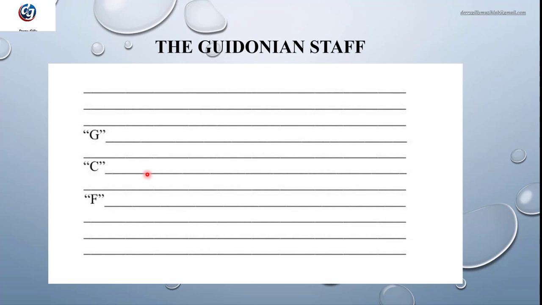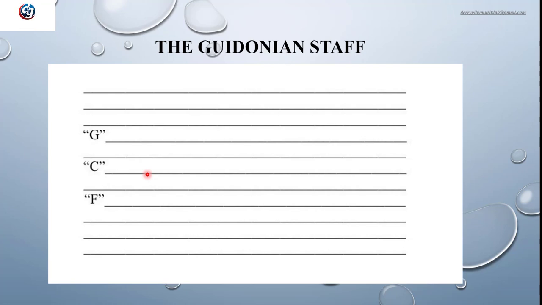Specific symbols also came into use, replacing the colored lines. So instead of using colors to differentiate between the lines, they were now using specific symbols, and that is where the clef came into being. So the clef served the same purpose as the colored lines, locating exact pitches around which all other pitches were calculated, and these clefs were the representation of general voice ranges and their names reflect this.